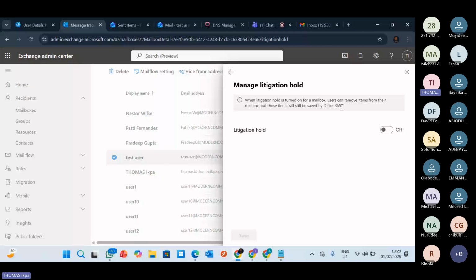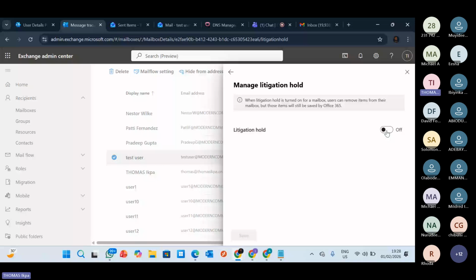It means that if you enable this one, there will still be a retention on the mailbox, right? It will still be with Microsoft. You can always recover your email, or the items inside the mailbox, as long as this litigation hold is on.